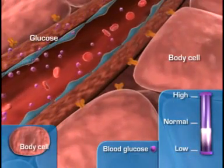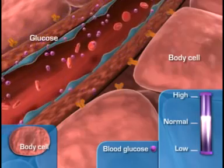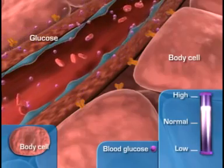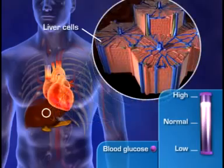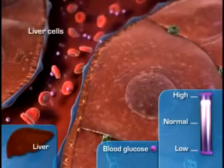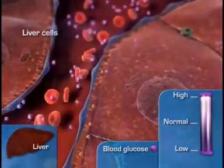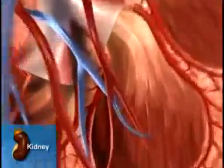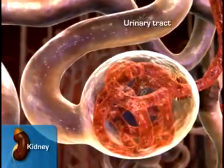Regardless of the underlying cause of diabetes mellitus, blood glucose control is disrupted and glucose builds up in the blood to abnormally high levels, making the person hyperglycemic. Although there is excess glucose in the blood, the glucose cannot enter the cells and the cells are starved for energy. The liver recognizes the cell starvation and initiates gluconeogenesis, further increasing blood glucose levels. In hyperglycemia, glucose that should be used as energy within the body cells is instead excreted through the kidneys in the urine — a condition called glycosuria, a common sign of diabetes.